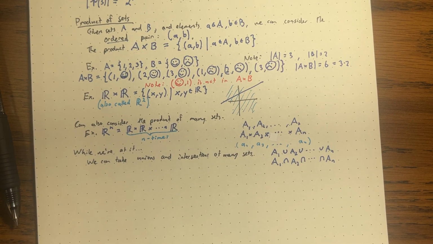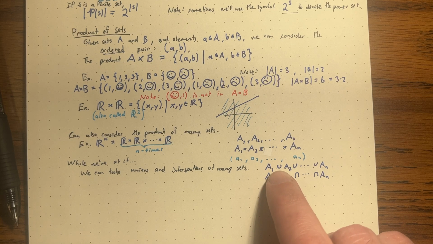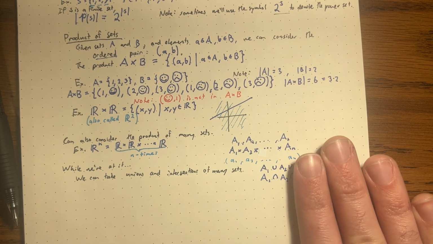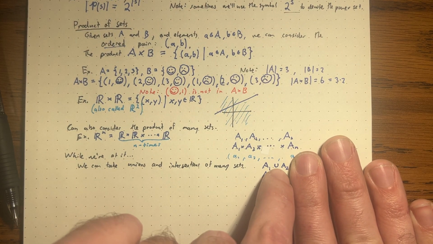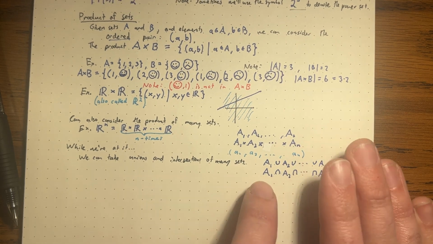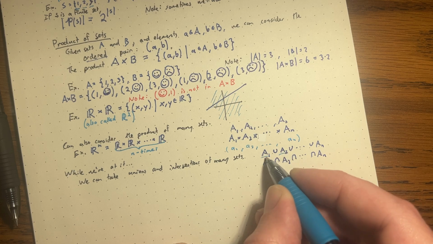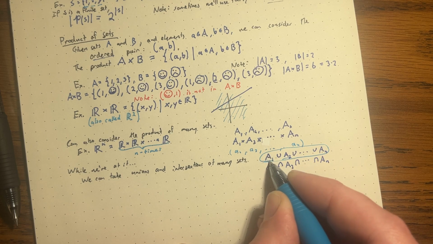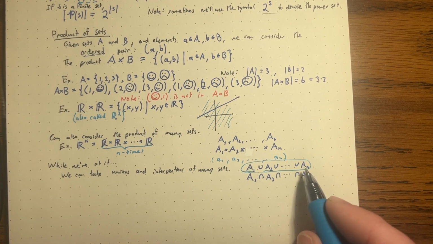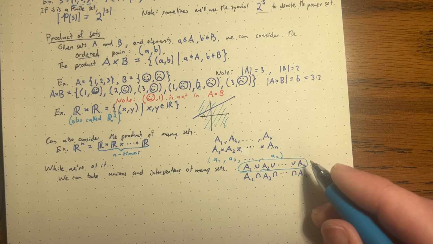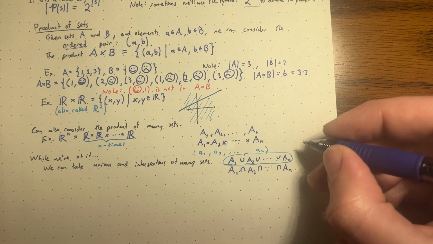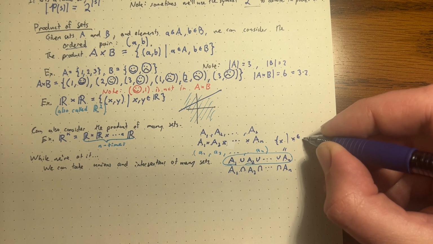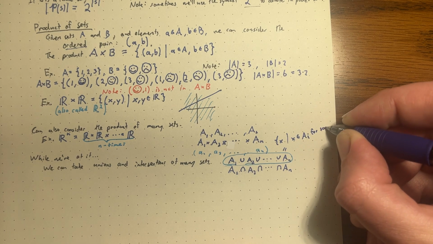But before we go there, let's remind ourselves what this symbol is. Its elements are in this union. If we just had two, they'd be in this union if they're in A1 or A2. So if I'm in A1 or A2, I'm in A1 union A2. To be in this entire union, I just need to be in at least one of the Ai's. So what is this? It's nothing more than the set of all x such that x is in Ai for some i.